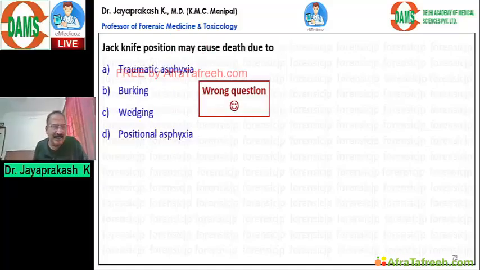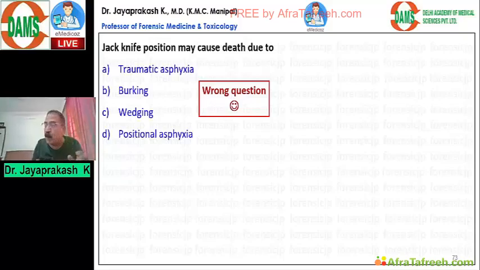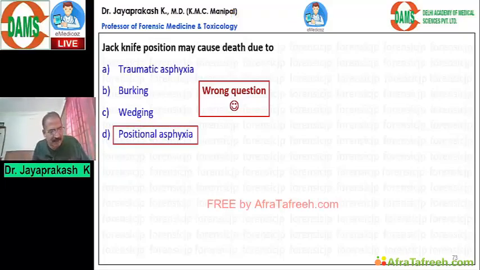But in surgery, surgeons refer to Bailey and Love, where it is given as position. Both are given in the options. If you have to select one, I suggest you write the answer positional asphyxia. Yeah, an intimal tear may be seen in hanging because of the local stretching here.